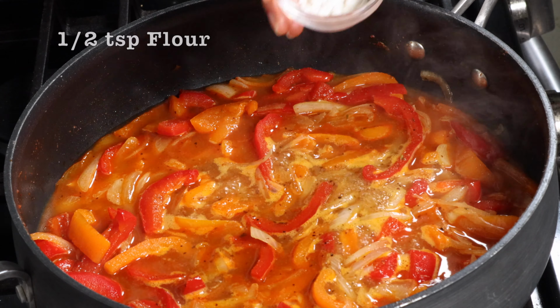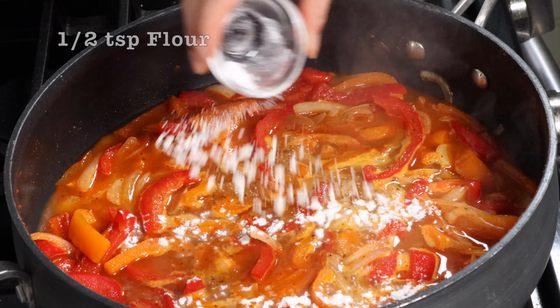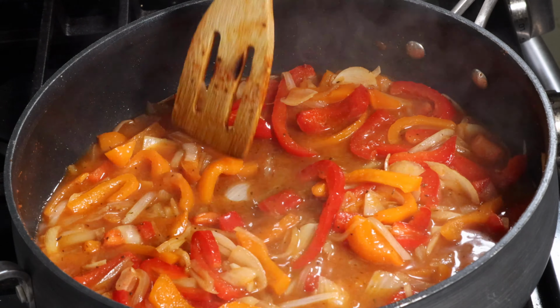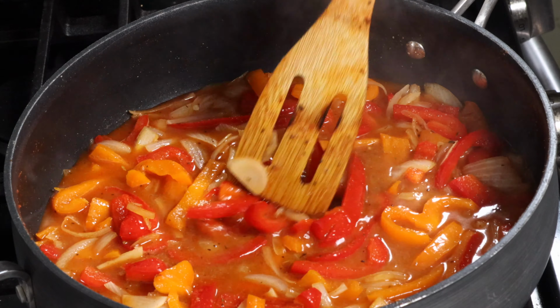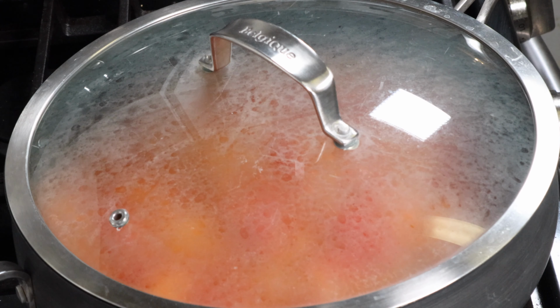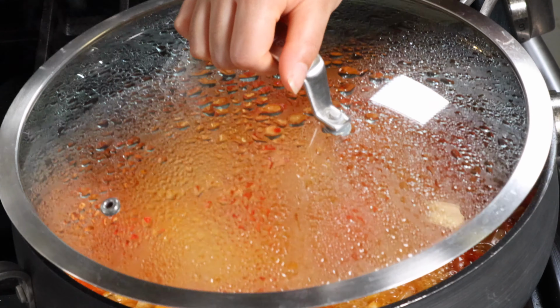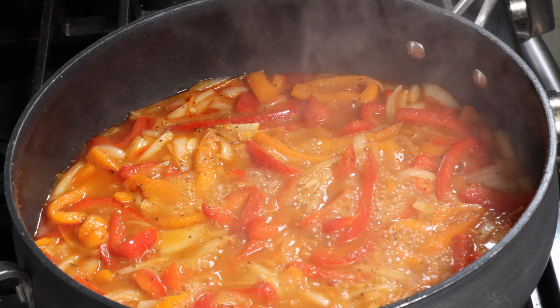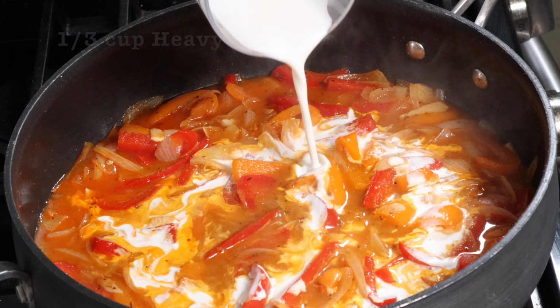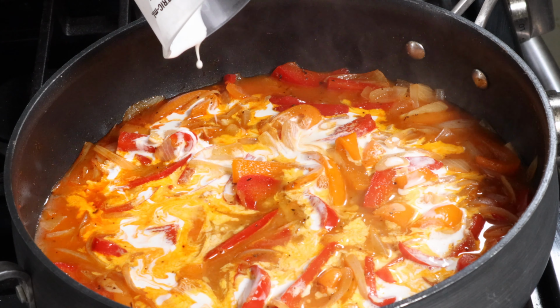Then add in ½ teaspoon of flour. Flour will help to thicken the stock for a more creamy texture. Cover this and simmer for about 3 to 4 minutes on a medium to low heat. Alright, after 4 minutes of simmering, add in 1/3 cup of heavy cream and bring to a slight simmer.